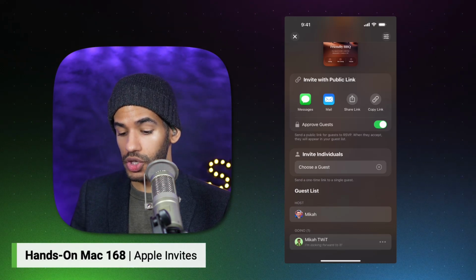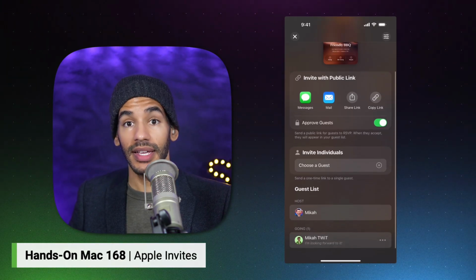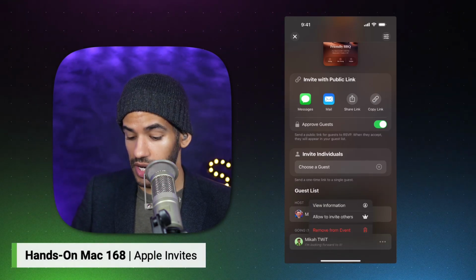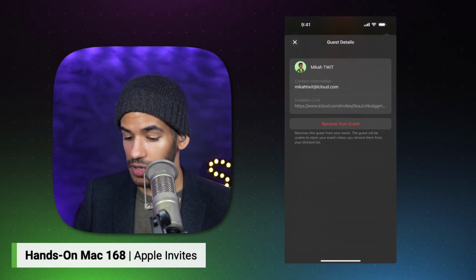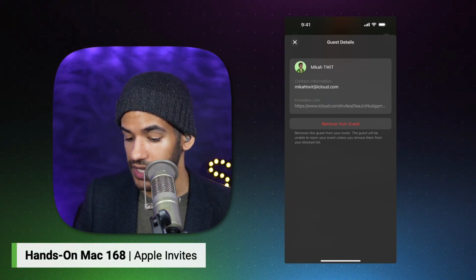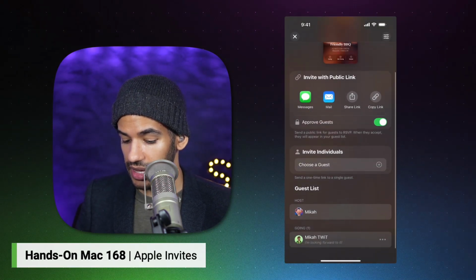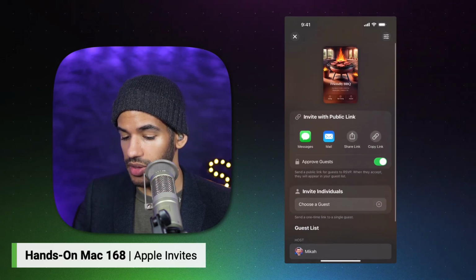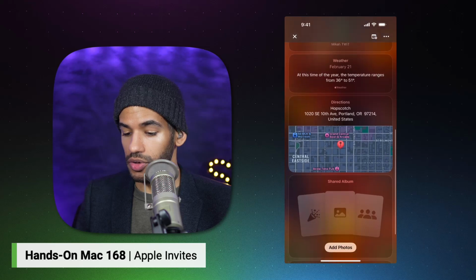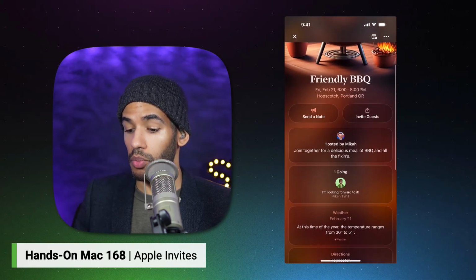And then we should see in a moment, yes, that has now changed to going down here at the bottom of the screen. And I can choose view information, and I see their contact information and their invitation link that they specifically got, and that they are indeed going to the event. Now, I am able to look at this and invite more guests if I want to.